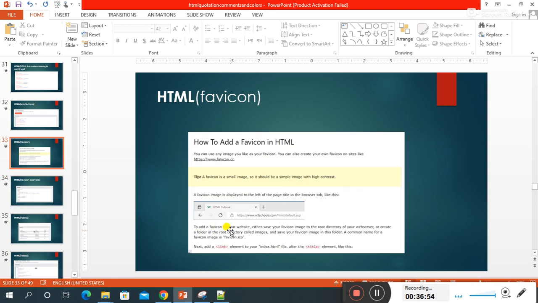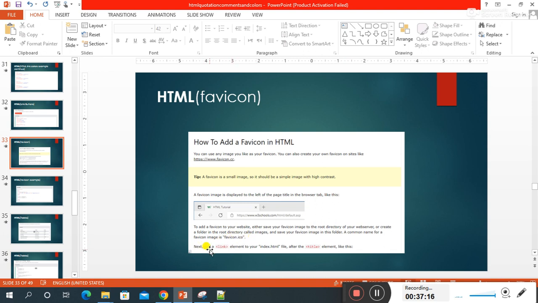To add a favicon to your website, either save your favicon image to the root directory of your web server or create a folder in the root directory called images and save your favicon image in this folder. A common name for a favicon image is favicon.ico.